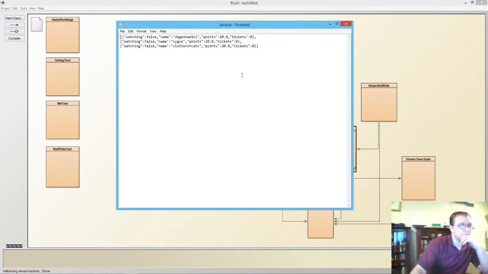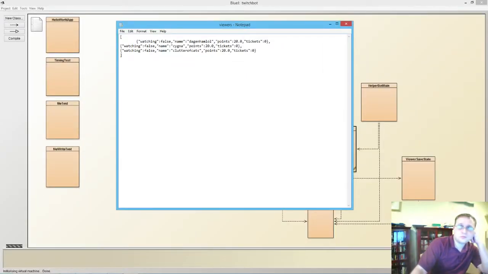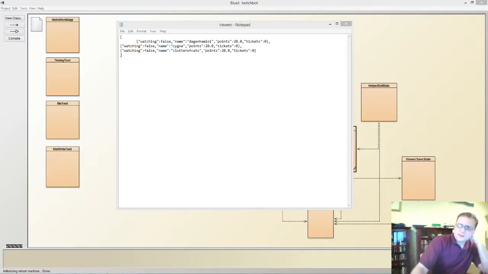Yeah, my backup didn't go because, no, that's interesting. Screen again. It didn't save my viewers. Didn't put it to a different file either. It just didn't do anything.